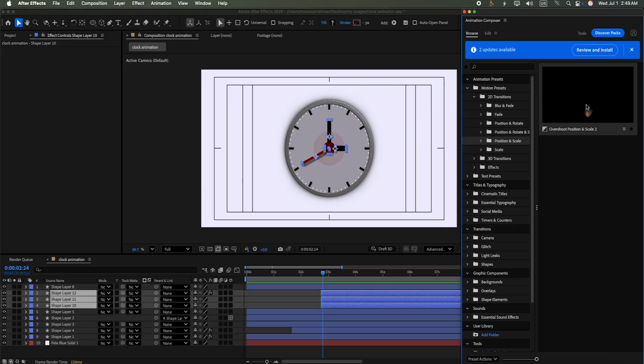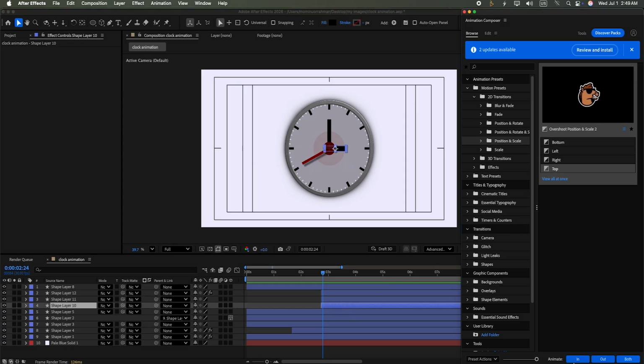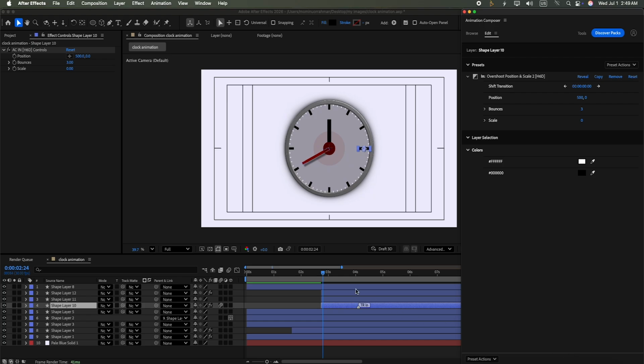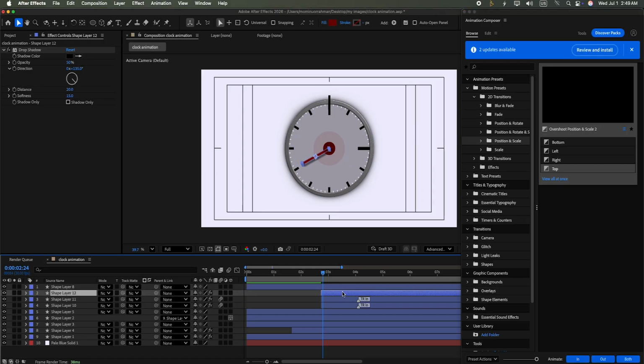Then click first. We set it to the left, it comes from the right side. Okay, then we take it to the right side, and then again we bring it from the top, and the other shape layer comes from the left.